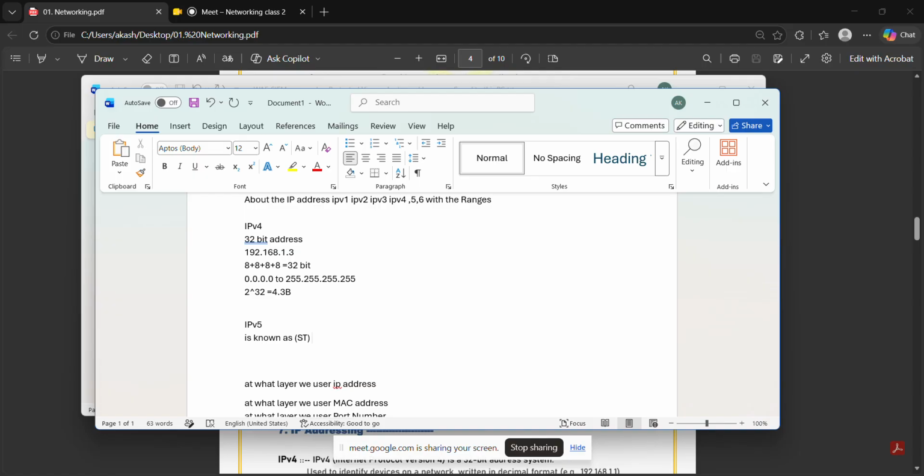It's a stream protocol used for voice and video streaming. But it never became, you can say, the internet protocol. It's used for voice and streaming.